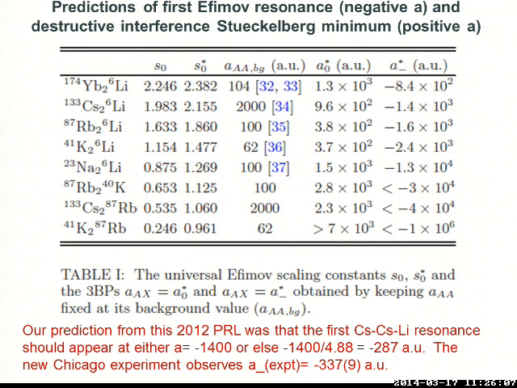And so if we divide by the scaling factor, this 4.88, it actually gives, I guess I wrote it down here, slightly below minus 300 compared to the experimental resonance position of negative 337. So it kind of got in the ballpark, but it's not such astonishingly wonderful agreement. But at least there is some evidence that maybe these predictions in this heteronuclear paper have some validity, at least approximately.